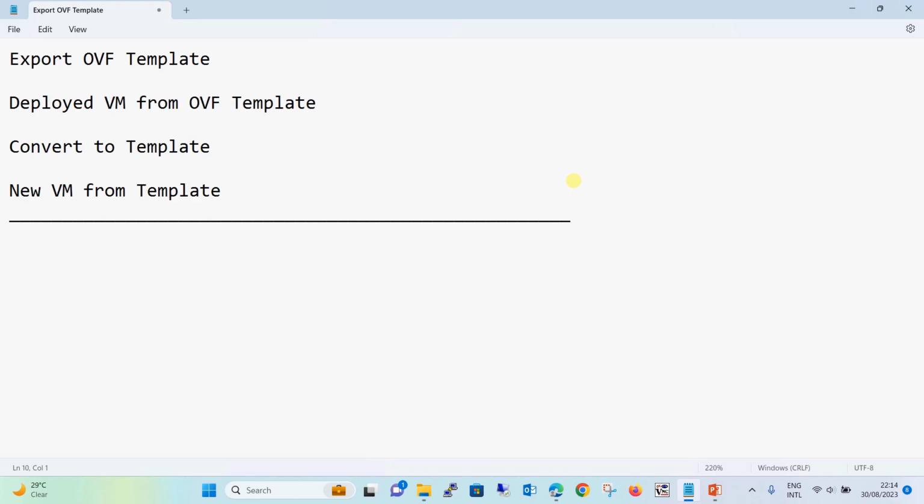Now, beginning with this session, the very first thing we are going to do is discuss the content library, and we will perform a lab on how to create a content library and the different options available in it. Then we will see how to clone the template to the library, and finally how to convert the template to VM, what its benefits are, and how it will be useful to you in the real environment. So let's begin with the hands-on labs. I will be taking you to the VMware hands-on lab and we will start with the practicals.